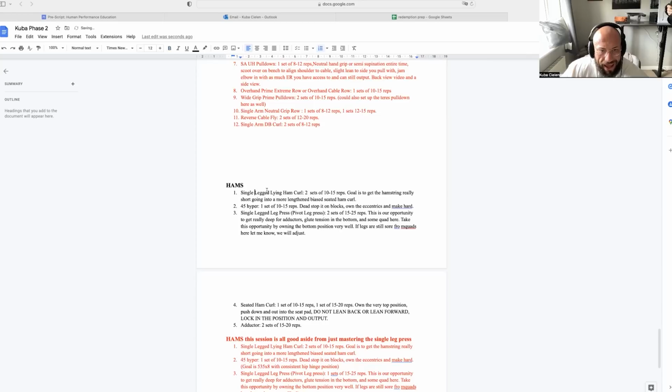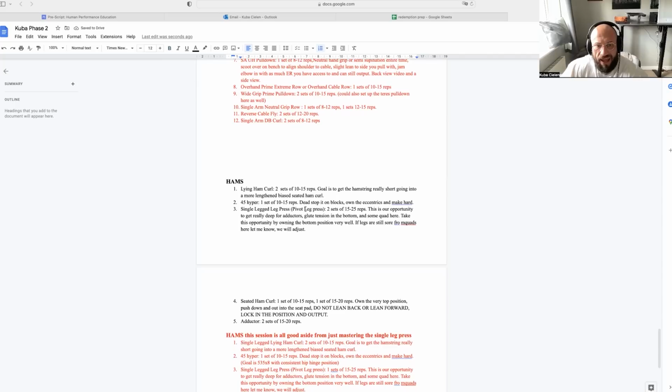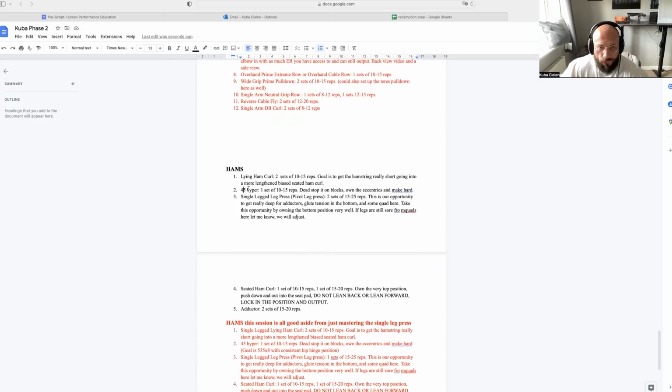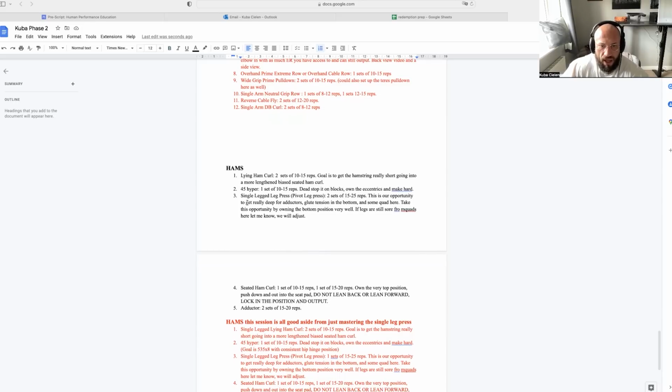So lying ham curl, it's actually both legs now, it's dual. Lying ham curl, 2 sets. We did have SLDL slash RDL here, but we've moved on to 45 hyperextensions ever since I tweaked my back slightly a couple of weeks ago. I just couldn't get back into the groove with the RDL. So 45 hyperextensions here. We will likely film that session for you sometime this month.